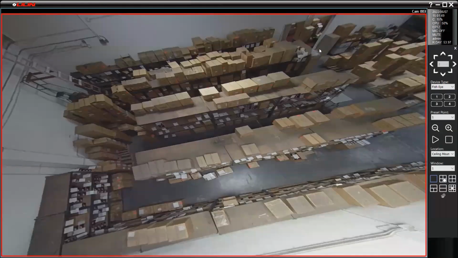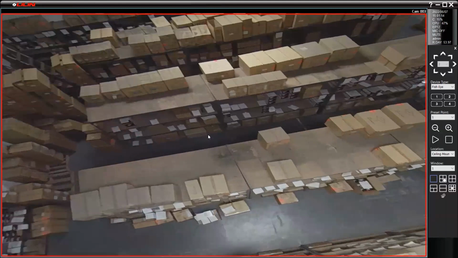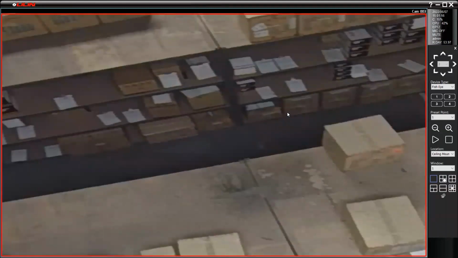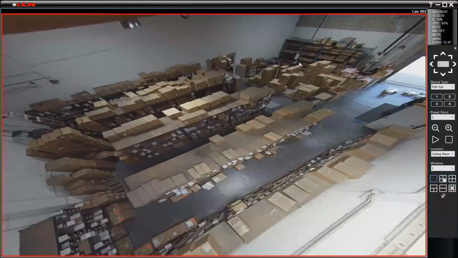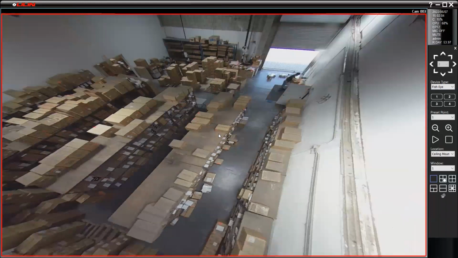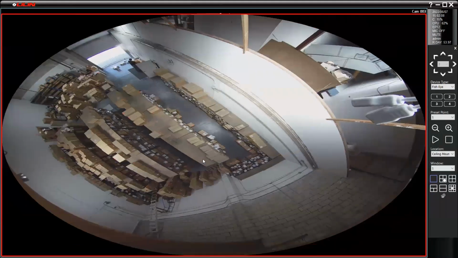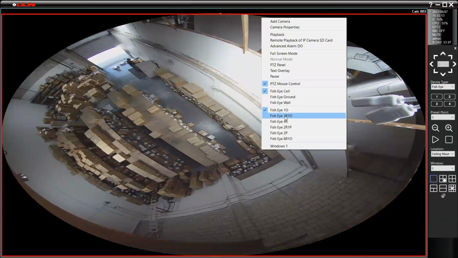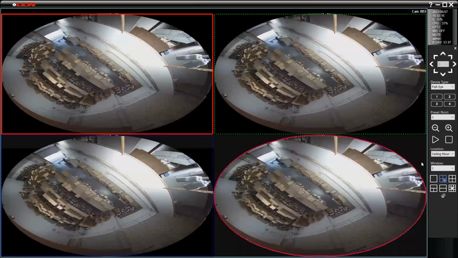We can change our field of view as well, and we can also zoom into certain spots as well. So here we can see what's inside this little hallway here. We can turn and see what's in the back of the warehouse right here. So I'm going to zoom all the way back out right now, and I'm going to go ahead and show you the next one, which will be a fisheye 3R10, and it's going to be the second one right here.